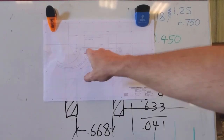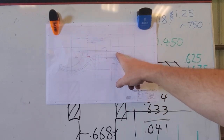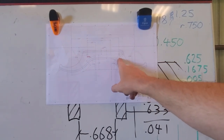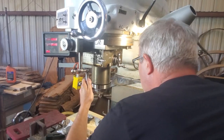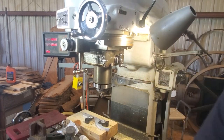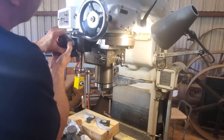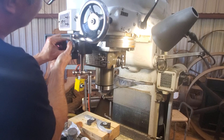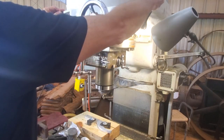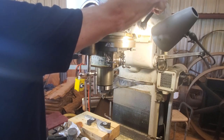That way I can get the head oriented in the correct direction, walk the table across, and when I hit that five-inch point swing it around and then end up down here. I'm going to be doing the side with the hook first, so I'll actually be traveling in that direction. I'm going to have to push the head forward to rotate around this end.